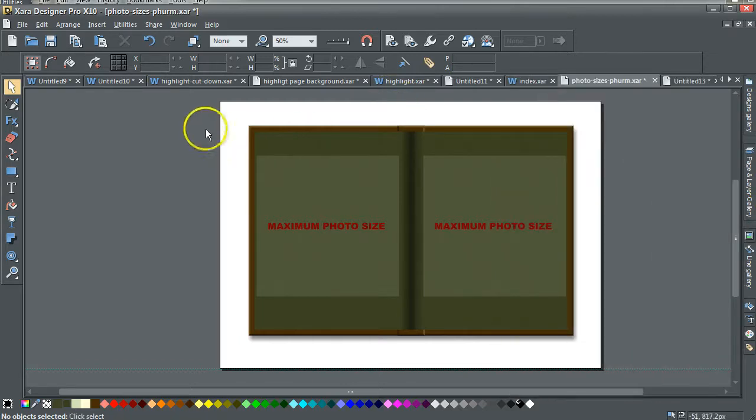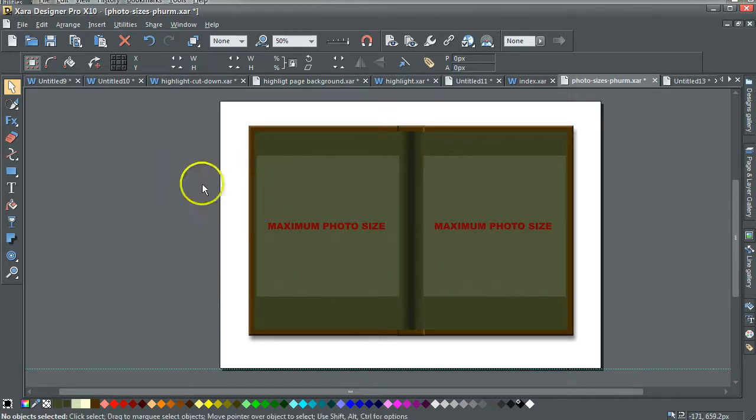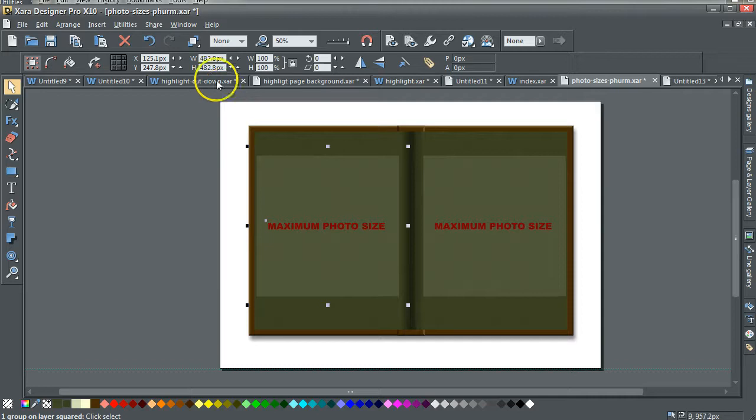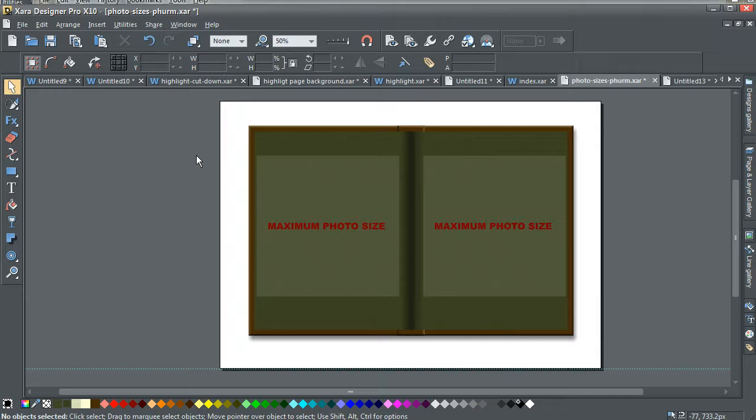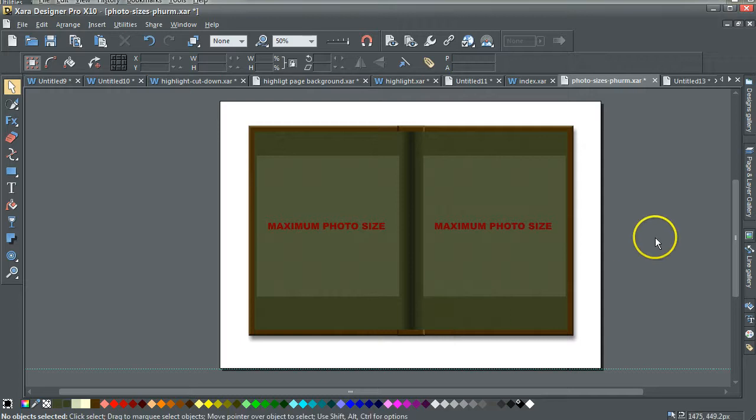Okay, so here you've got what I would say was my solution. In this book you've got a maximum size photo which is best squared. I think, if you just look up here, it's 482 by 482 pixels. Can be whatever units you want to work in. Similarly, on this side you can have that. You've still got room for the headers up here and footers down here.